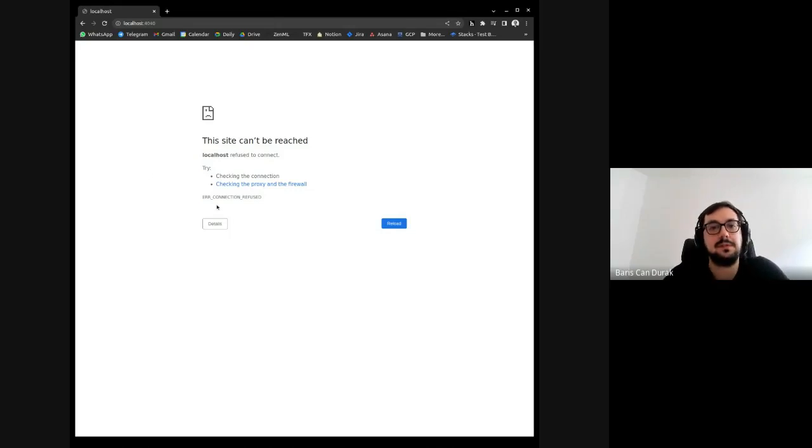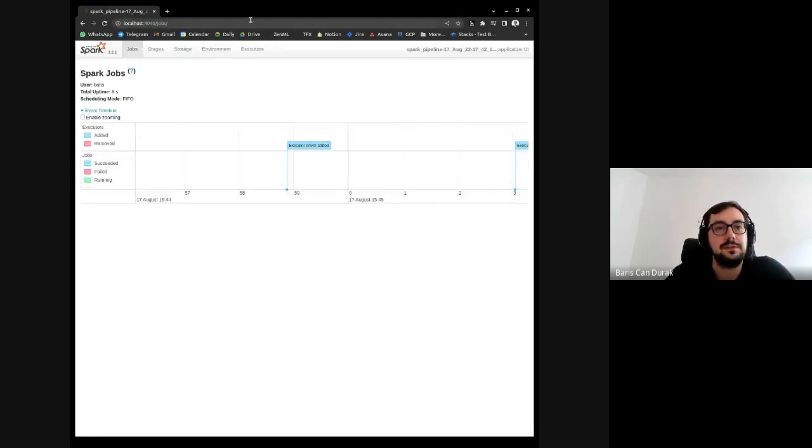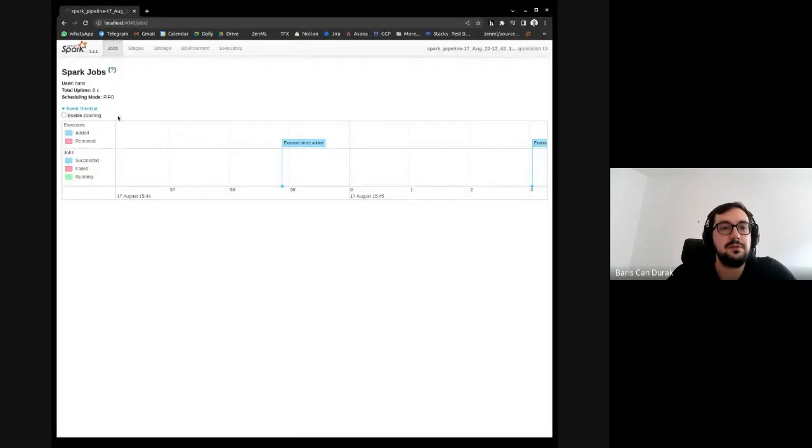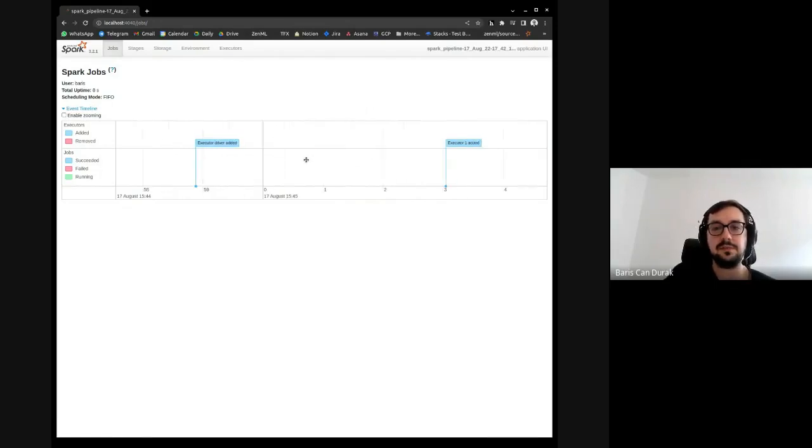All right, that should be good to go. As you can see here, our step is now launched within Spark, which runs on Kubernetes. And you can see some of the executors. I think the executors are getting spun up right now. What you can see here is the executor driver is being added. Oh, the executor is also here.